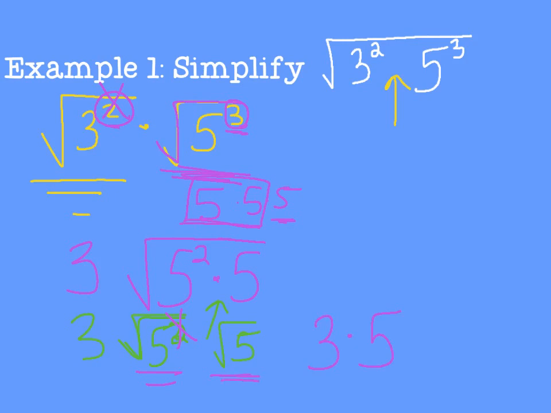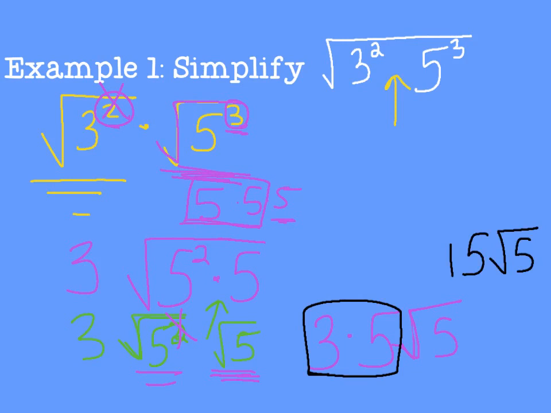Now, can I simplify square root of 5? If I go to my calculator, it's going to give me some gross decimal. Don't want that. So I'm just going to leave it as square root of 5, not square root of 15. Square root of 5. Now, there's one extra thing that we have to do to make sure we're all simplified. As I see there's a multiply in front of that radical sign. 3 times 5 is 15 square root of 5. And now that is my final answer.